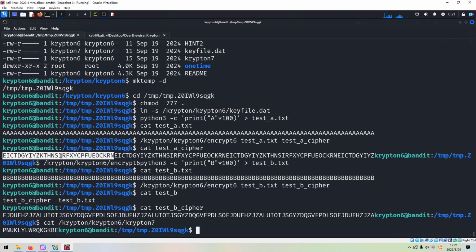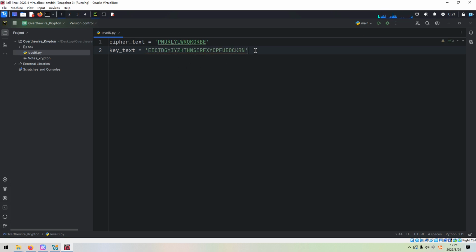And this string, the key, has a length of 13. And decrypt text, for now we can set it to empty.